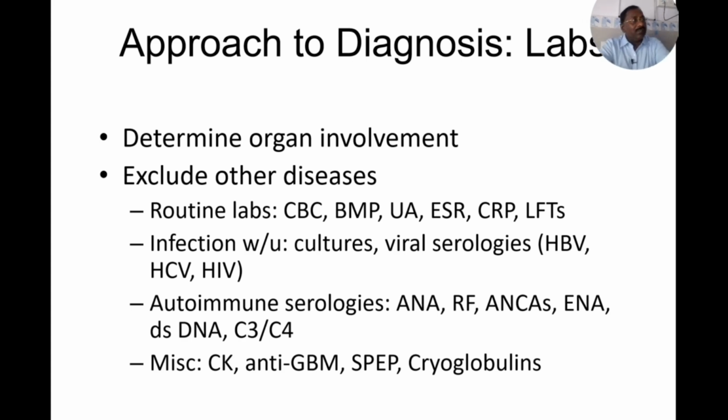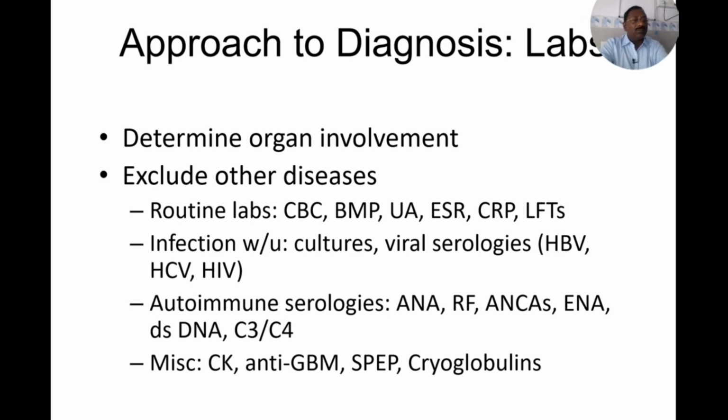And viral serologies, like HBV. This is very, very important: 30% of polyarteritis nodosa is associated with it. HCV association is also there, and HIV association is there. Cytomegalovirus and influenza viruses are also commonly associated with vasculitis. Management then differs: if it is HBV associated vasculitis, you have to use some drugs, and if HBsAg is negative, you have to use other drugs.